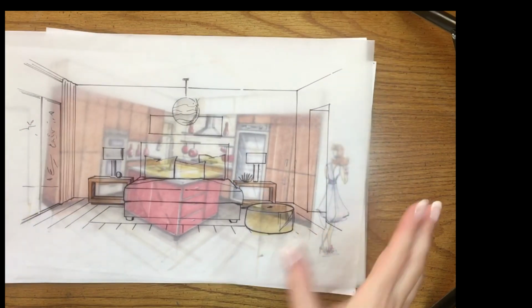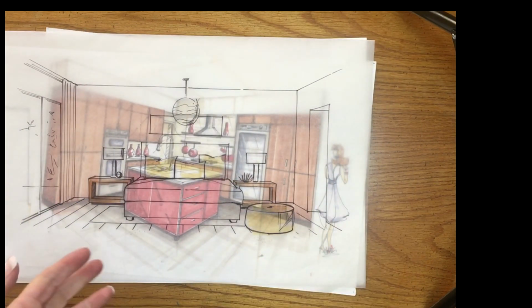So you'll explore, and I encourage you, before I leave, I encourage you to try all of this out. Don't be afraid. And by the end of the semester, you'll have an aesthetic that you respond to, and that'll be what you develop for your final project. Next lesson, we will be looking at sketching.